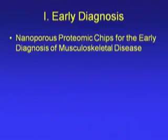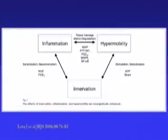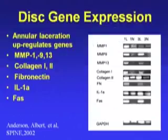What I heard him talk, the first thing I think about is you can use these chips for diagnosis. Because we've already established there's a huge cellular cascade going on here, or if not, we haven't even characterized it yet. So first we need to get everybody and just figure out what exactly is going on in the proteomics of these patients, normal patients or disease patients. Once you figure that out, then we can think about how best to intervene. And we know this is significant because from our animal models and the human data I showed you, we know there's differences between the chemical milieux of these different people.